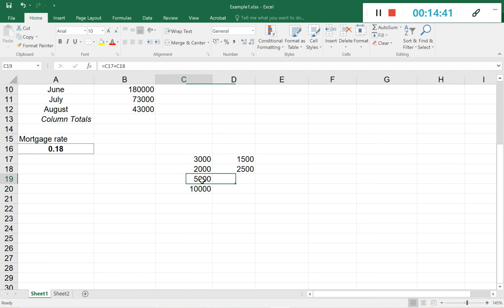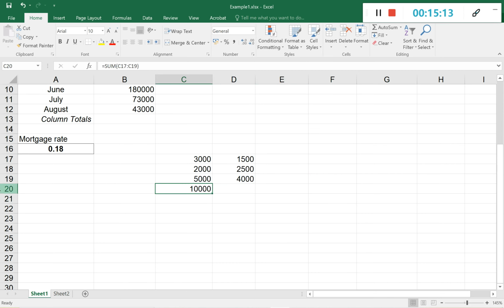And if we use the autofill of this C19, and then we click on the autofill, then drag to the right, the formula has been copied into the D19 and the data source has been changed automatically, then the result presenting in D19 will be the sum of the two numbers in D17 and D18.